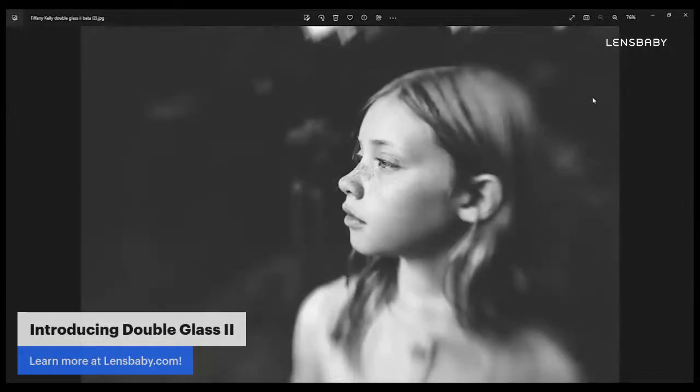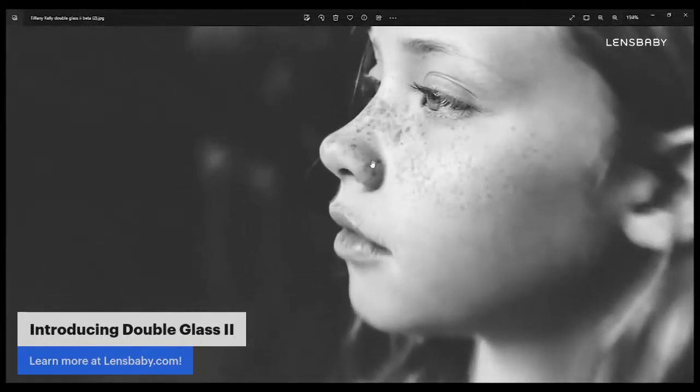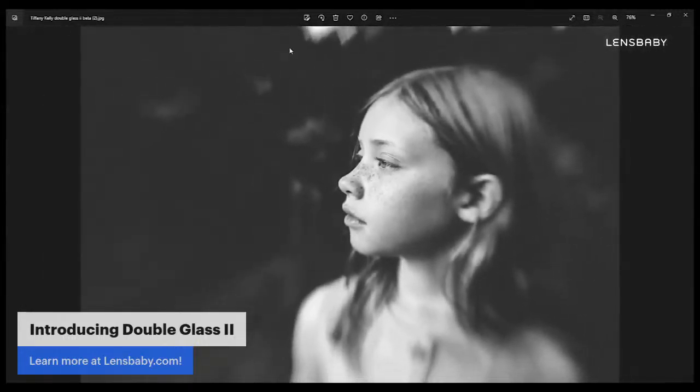So I think this was the example where I was really shocked at how sharp it was in the center, especially with manual focus with a moving 9-year-old. I was really impressed with the sharpness of the lens. And I love the blur that you get here. This is that native blur that I absolutely love, especially for portraits, because I feel like the blur makes your eye just drawn right into her eye, or to the focal point of your image.